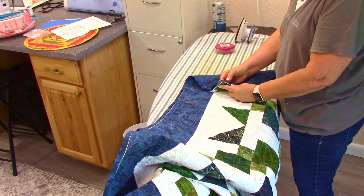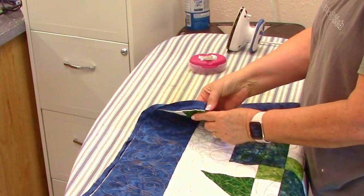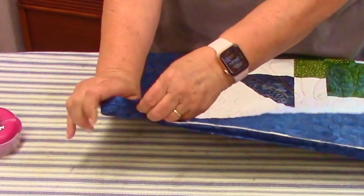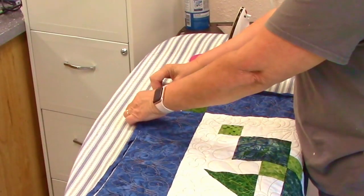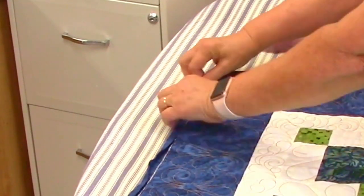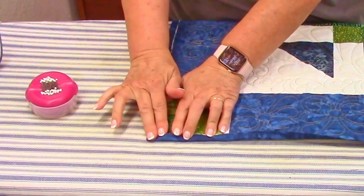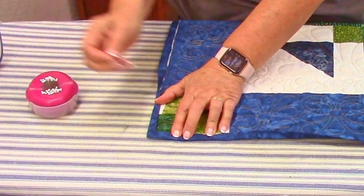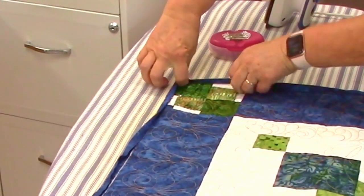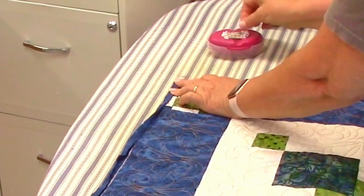Now we need to turn it to the right side. I'm going to put my finger in, my thumb on top, and fold the seam over and tuck it in. Usually it doesn't need any more than that. This is already ironed down, so I'm going to refold it, fold it back over, tuck that in. And there's your perfectly mitered corner. I'm going to put a pin in it — same on this side, all the way around — and this will lay perfectly flat for you.